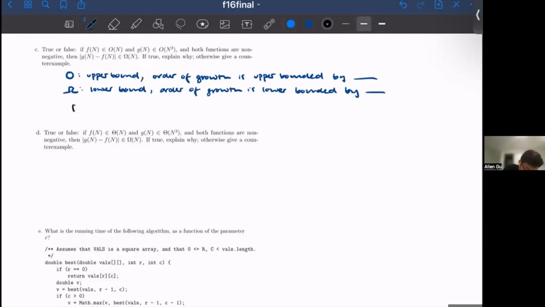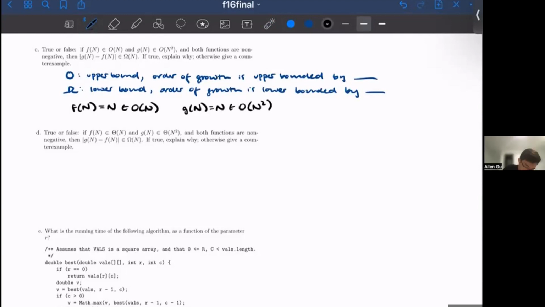So one thing that we can say is, what if f of n is equal to n? Well, n is in big O of n because it's upper bounded by a rate of growth of n. And what if g of n is also equal to n? Well, this is also big O of n squared, even though it's not a tight bound. N squared grows faster than n, and so g of n is in the set of functions big O of n squared.